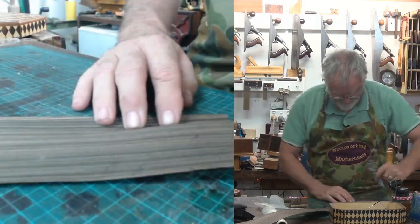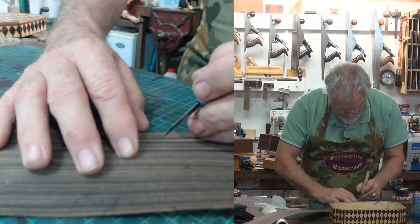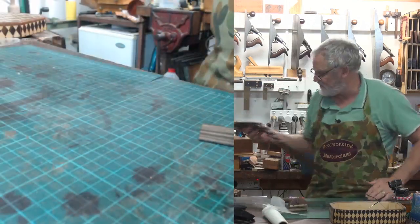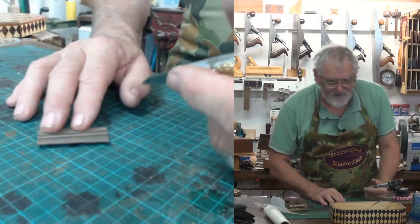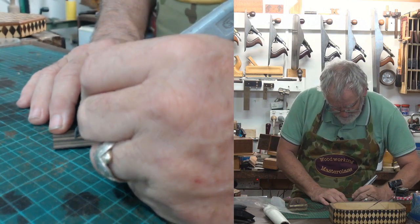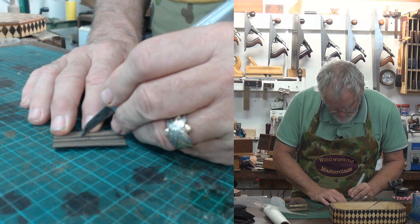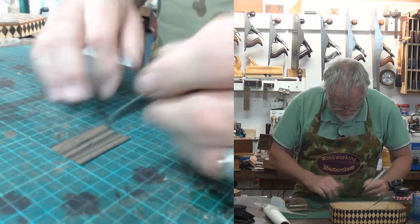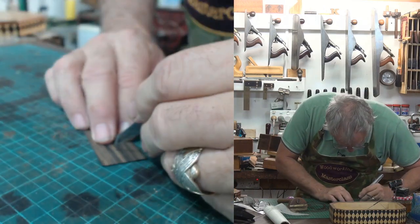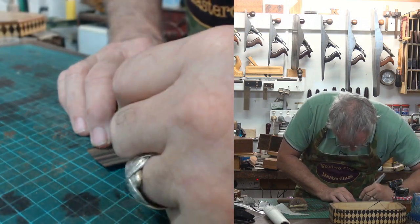Now, ebony's fairly tough. And I just want to take that little piece out there. Just that little bit there. So I haven't got that big bit hanging around. I'll just move that. This could make a liar out of me. I might be so accurate that I get it wrong. So I'll come around here. Changing glasses would be real good. So far, so good.